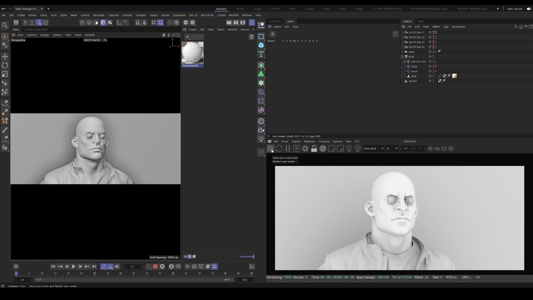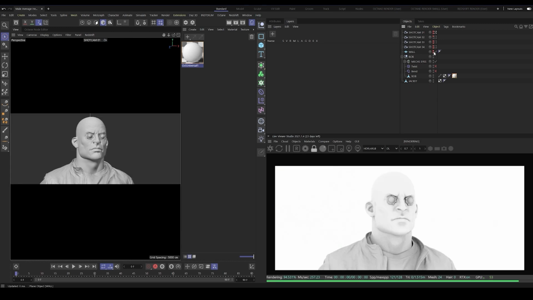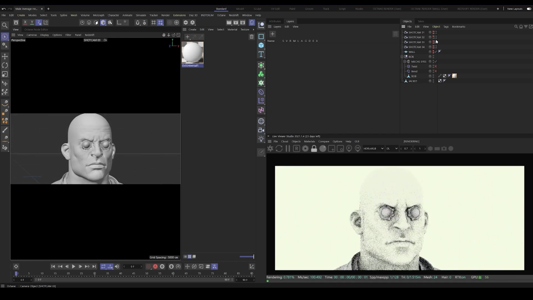The thing that's going to help me make a good skin shader is basically to hide everything that I don't need right now, so basically the background. I'm going to use a camera closer to the character to make sure that everything's quite alright. So this camera will do the trick. And I'm going to use an HDRI.